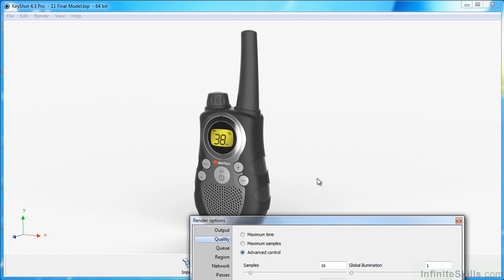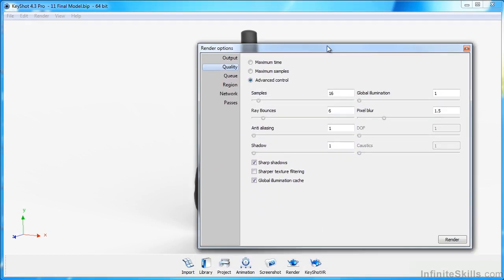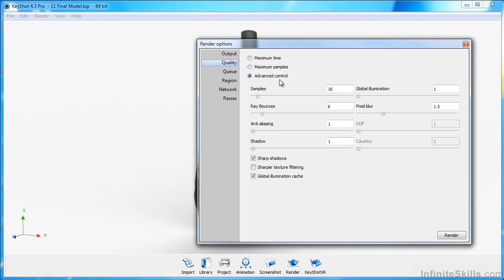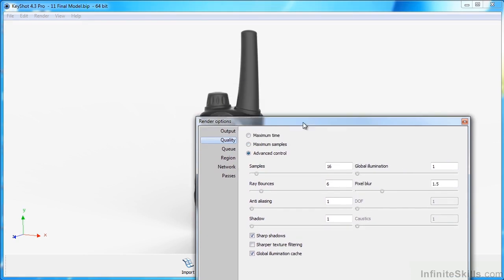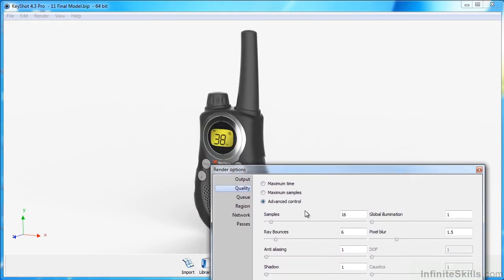A lot of other renderers, you have to set them up, hit render, and then wait for a little render window to appear to really know what all of your changes are going to be making. Now the thing to remember is advanced control is actually using a slightly different renderer than your preview renderings. So sometimes your advanced control won't look like what you're actually seeing on screen while you're working.